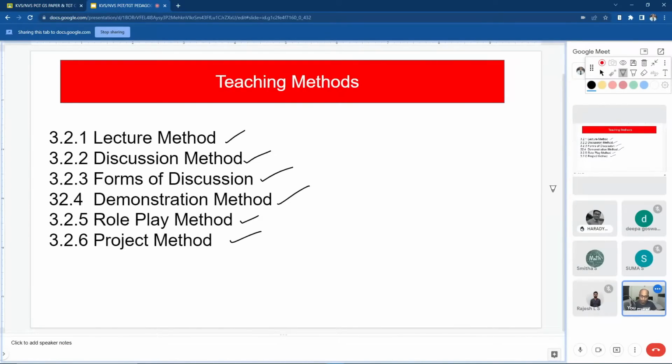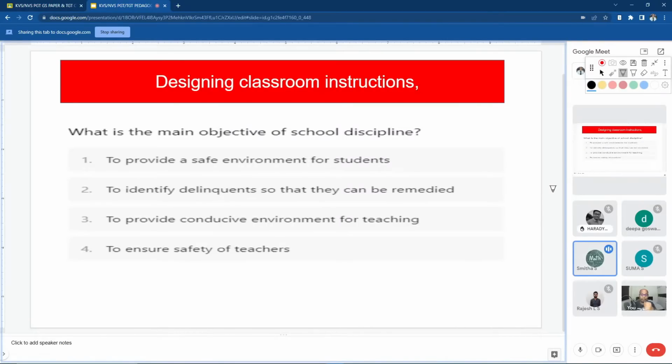That was an NVS question, right? Yes, sir. I think one option was using magazines, and another option was using maps and images, something like that, sir. I chose using magazines, but the answer was using maps and images, sir. I too had a doubt on that. Okay, you share the question, ma'am, afterwards.